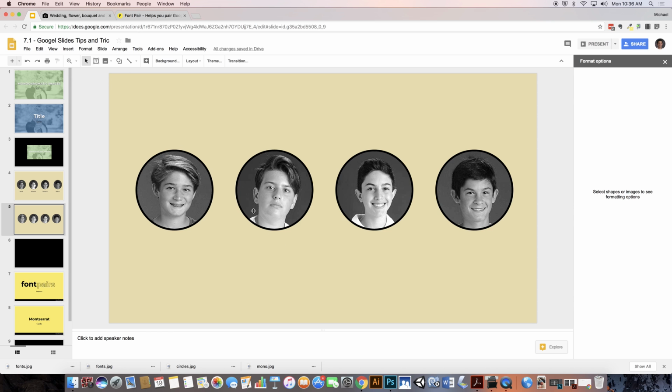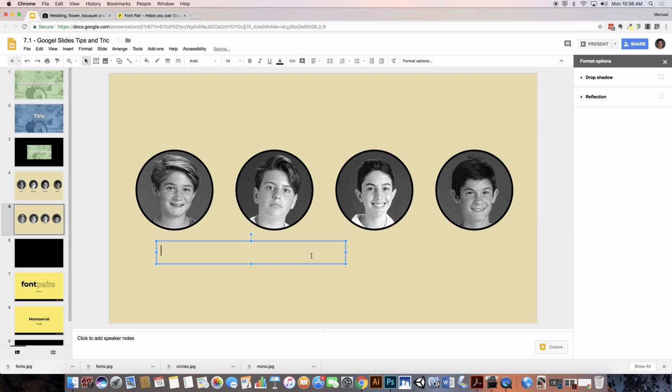Now, when I add text beneath, here's the trick. I'm going to create my text box by clicking one time, and I'll reposition this accordingly. And I want to center my text. That way, when I write a name, like so, my smart guide is going to line this thing up so that it's centered. And if you have a longer name like Michael over here, if I double click and type it, it's going to expand from the middle outward.